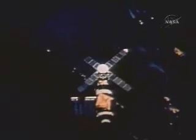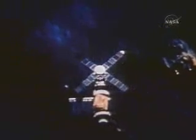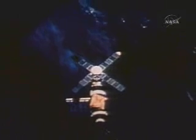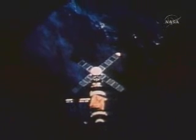Skylab, Houston, everybody around here has looked at the bird and it looks real good. Roger, roger. And you're being awaited by the USS Ticonderoga. And we're waiting to see you back here in Houston, too. All righty. You can relay to the Ticonderoga we've got their fox corpen and our hook is down.